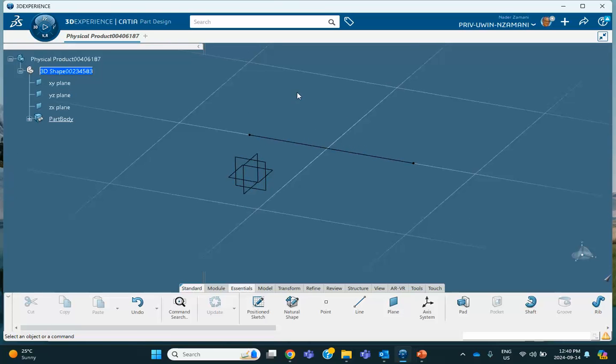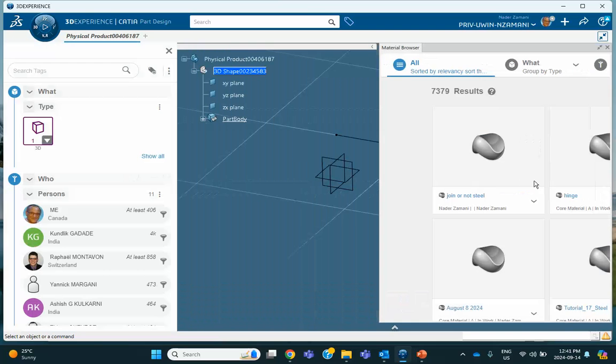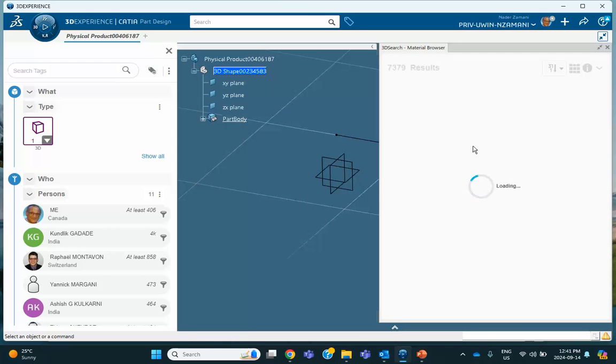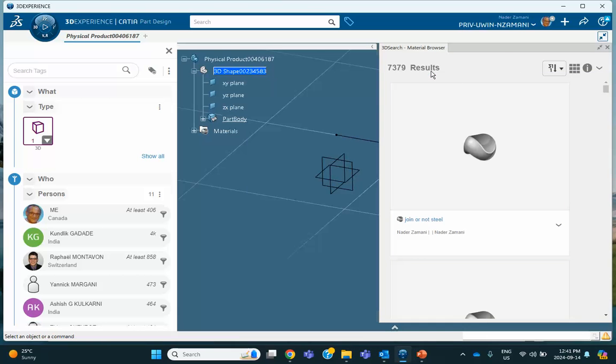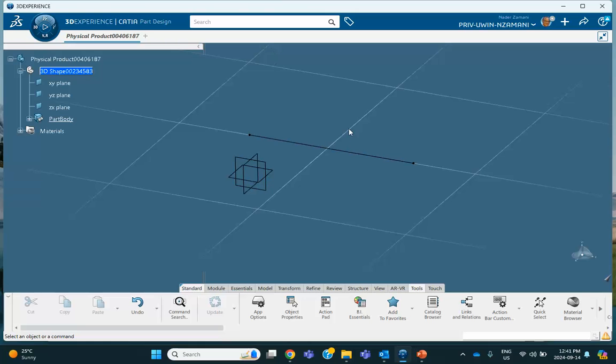We're going to apply properties on it. We have already the same properties. So we go to Tools, Material Browser. And there we are. Join or not to join. So do it. Try it again. Close that. Very good.